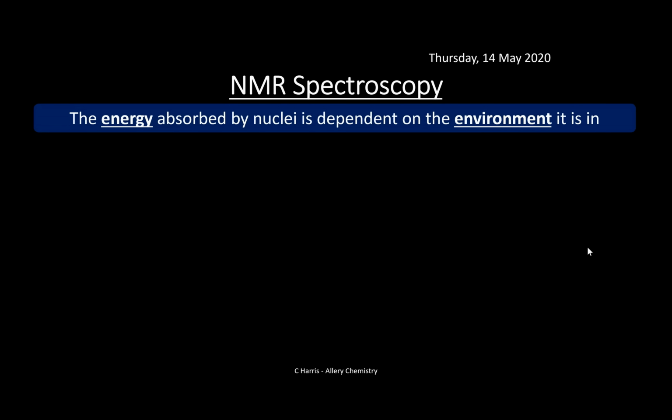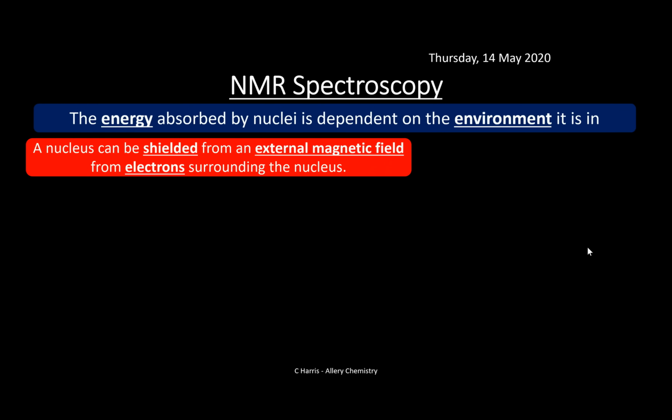Okay, so just carrying on with that, the energy absorbed by the nucleon, like I say, is dependent on the environment that it's in. Everything to do with NMR is mainly to do with what's around the atom that we're looking at, rather than the actual atom that we're investigating. So it's very much dependent on that environment.